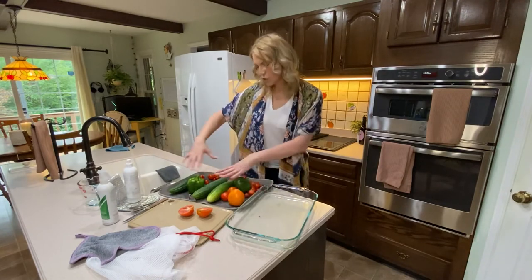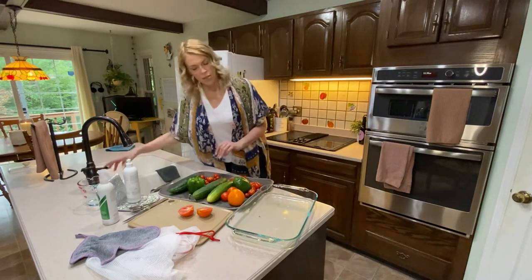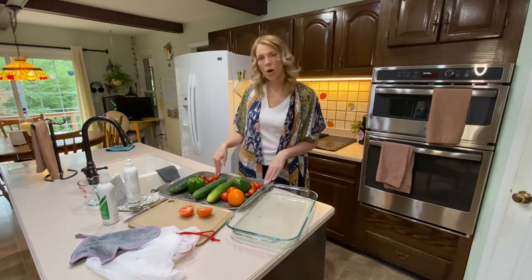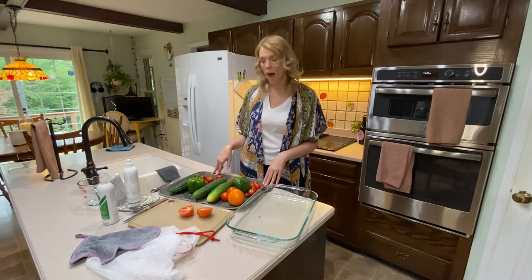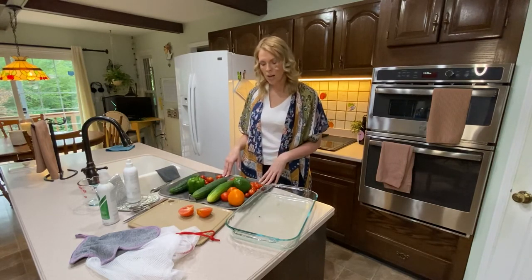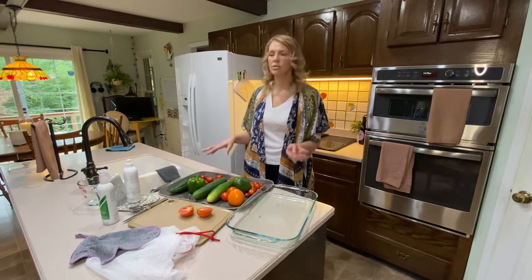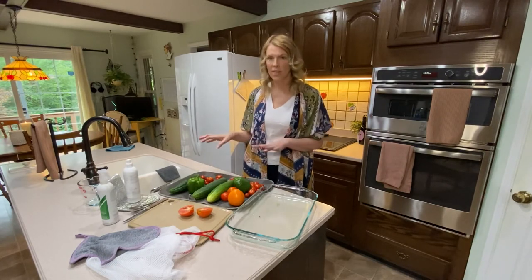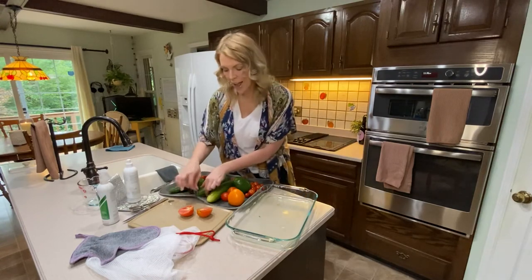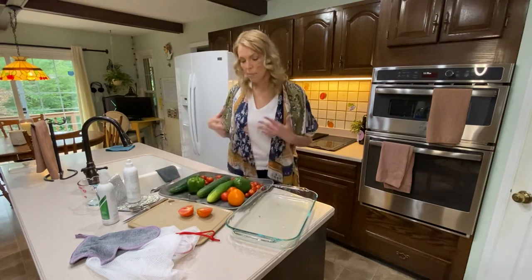You see this mat I'm using? This is our dish mat. It will hold a quarter cup of water and comes in graphite gray and mushroom color. I love this — I use it to wash dishes when I don't want to run the dishwasher, and for little things like this. I can hang it up when I'm done to dry.